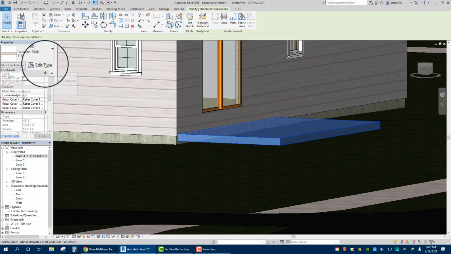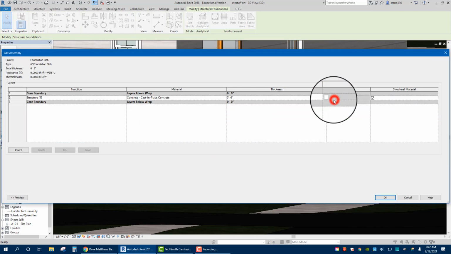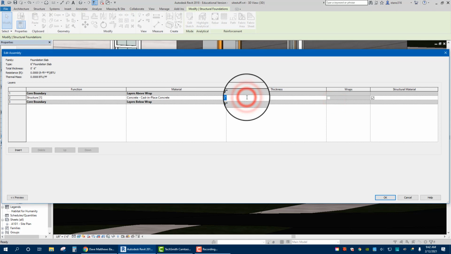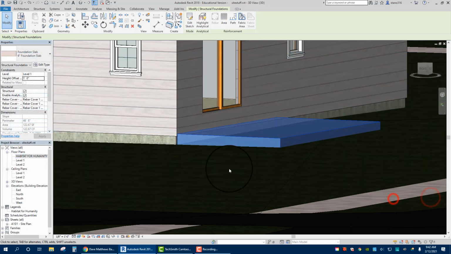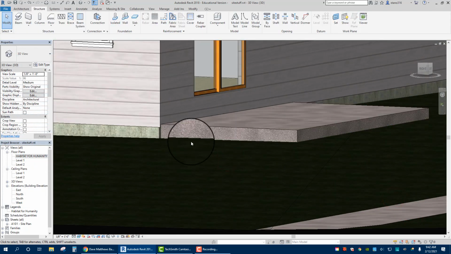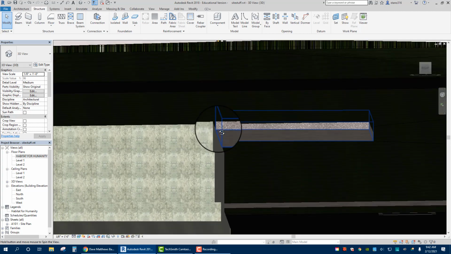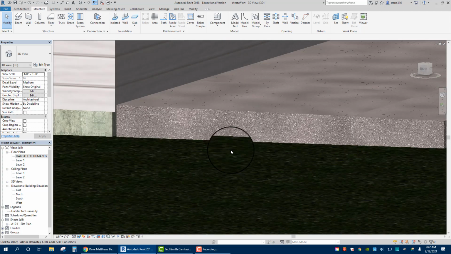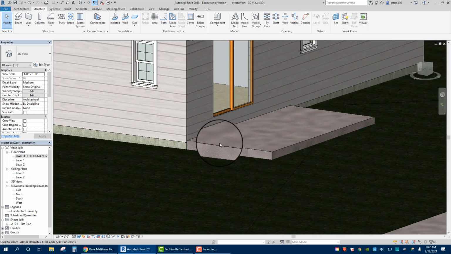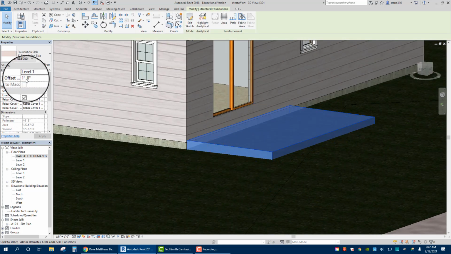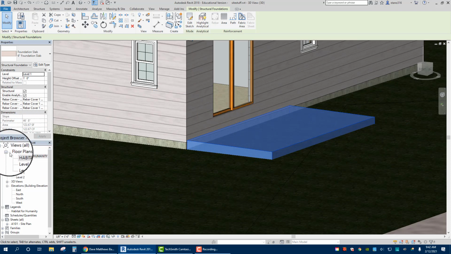So I'm just gonna go into edit type, edit, and let's make this 1 foot. Okay, apply, okay. So now, there it is. And you can see that the ground is actually coming up along the side. It's underneath and in the ground. So that's pretty good. And now if I want, say, another step down, I can click and look at the height offset as 1. I can build up from this one as well.